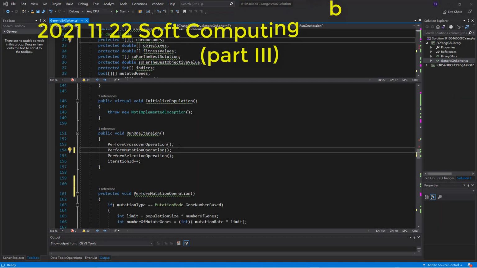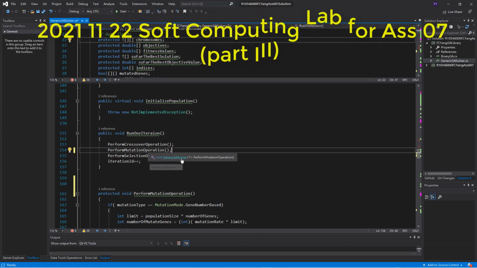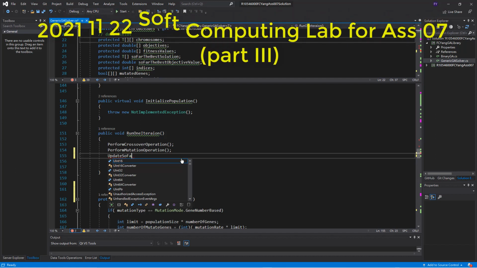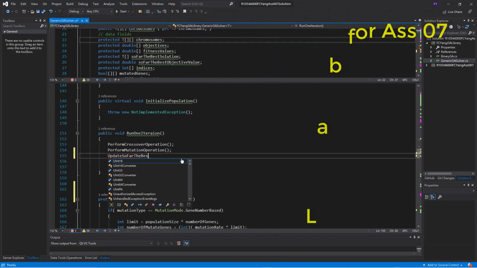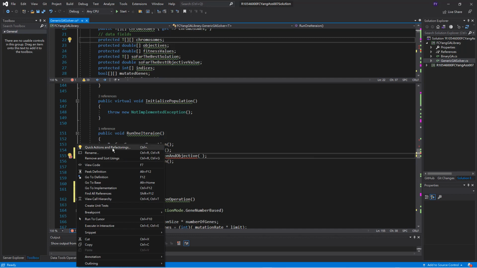Okay, in the lab, we missed one function. After the crossover and the mutation operation, we needed to update the so far the best solution and objective. So we let the register prepare this function for us.